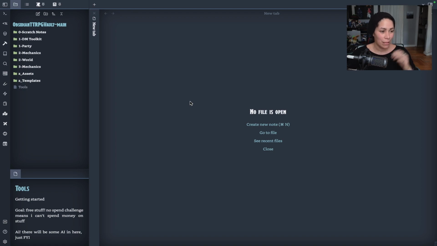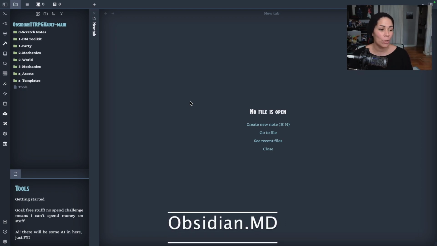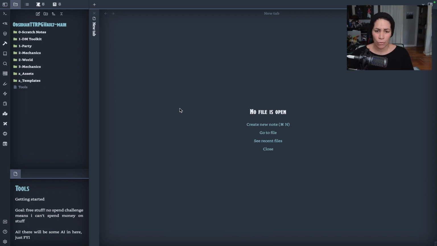So again, what you see here is Obsidian. Absolutely wonderful tool. It's free to use. There's a lot of community support for it. There's tons of plugins and really great stuff. If this is the first time you're seeing it, it does take some time to get used to or to learn how to use. I'm not going to tell you how to use it. I'm just going to tell you how I use it. And if you're interested, you can find links in the description to Josh, who has a whole YouTube channel dedicated to tutorials and whose template I am using. It's his template that you see me using here.